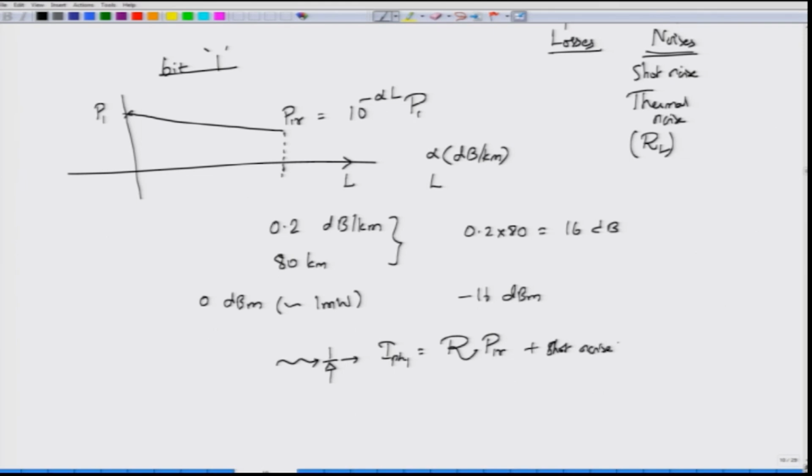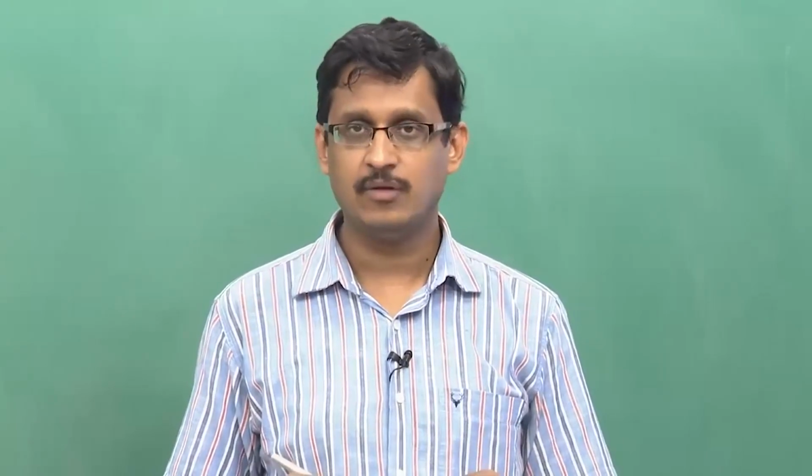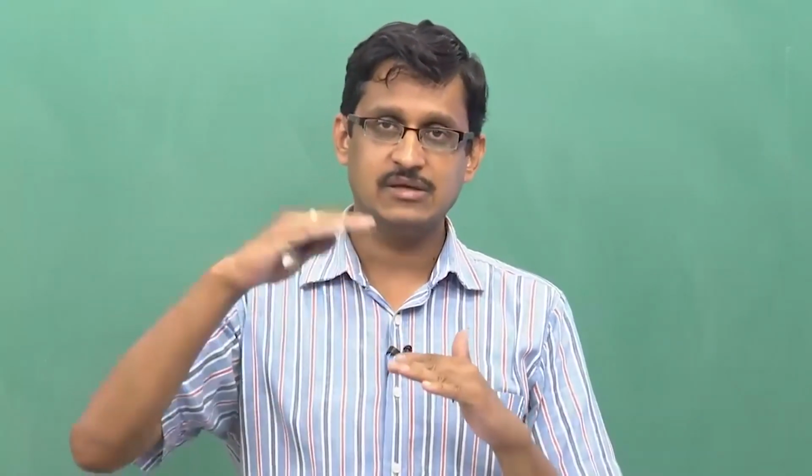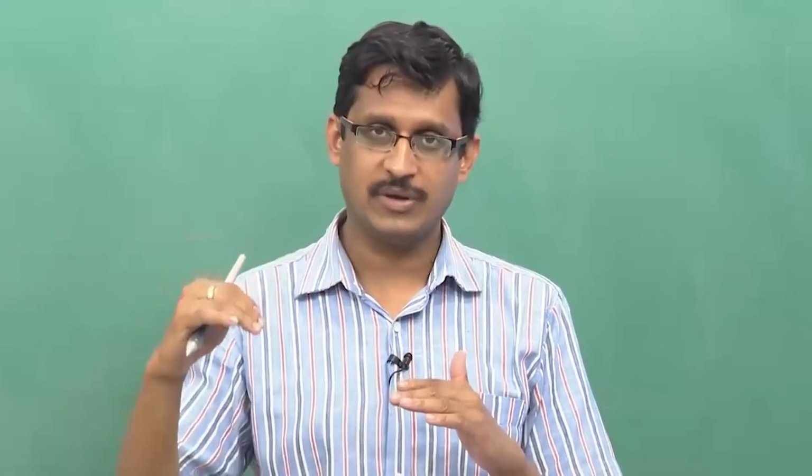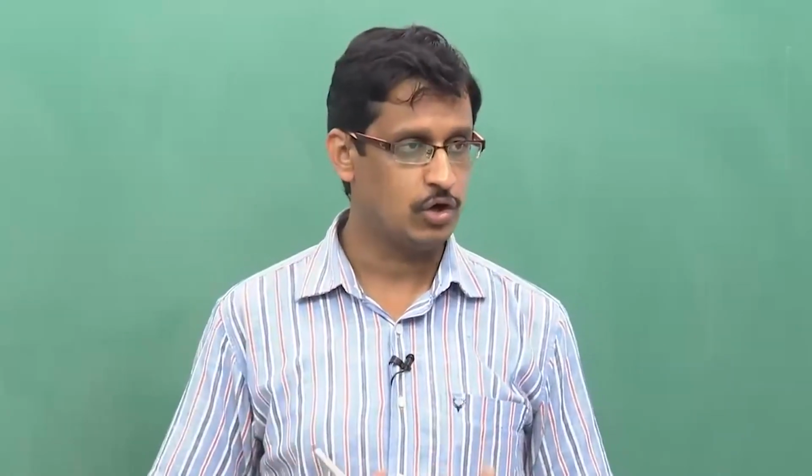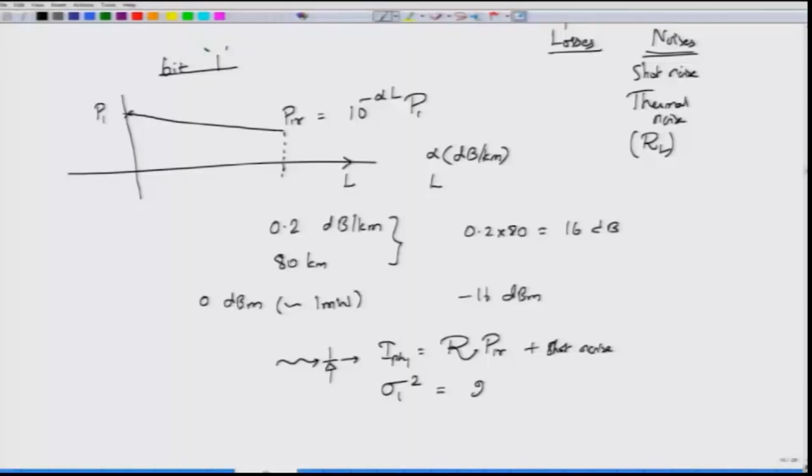And what about the shot noise? Well, we know the shot noise variance. Let us call this sigma 1 square, indicating that this is shot noise when bit 1 is transmitted. This shot noise depends on the mean photocurrent level. The larger the mean photocurrent, or the larger the optical power, the larger the shot noise variance. So, sigma 1 square is given by 2q, the mean value of the photocurrent, which I am denoting by these brackets, times B. If you have an electrical bandwidth of B, then the total noise in that bandwidth will be the spectral density multiplied by the bandwidth.